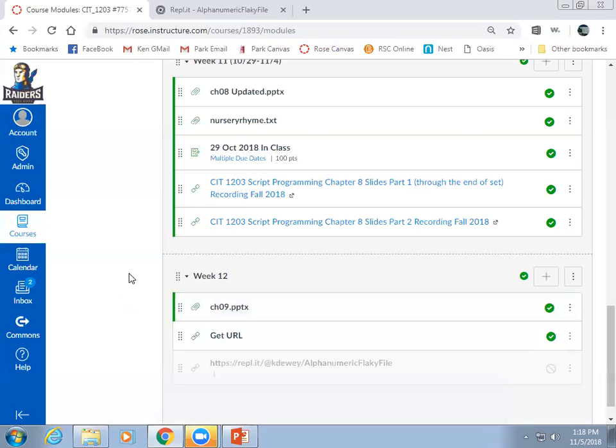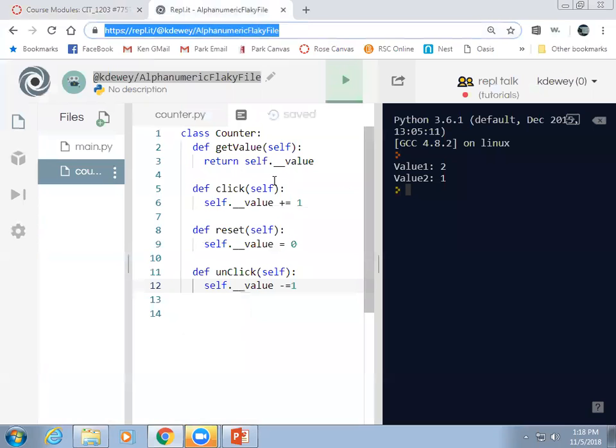If we start typing on yours, it'll fork on ours. So that we can start adding to yours, if we have our own accounts on REPL, if we start typing on yours, it'll take the alphanumeric file and then add something onto it and fork it onto our REPL page. That's cool. Okay, so we all got this working so far? Yes, everybody? I'm telling you, it'll save a ton of confusion.